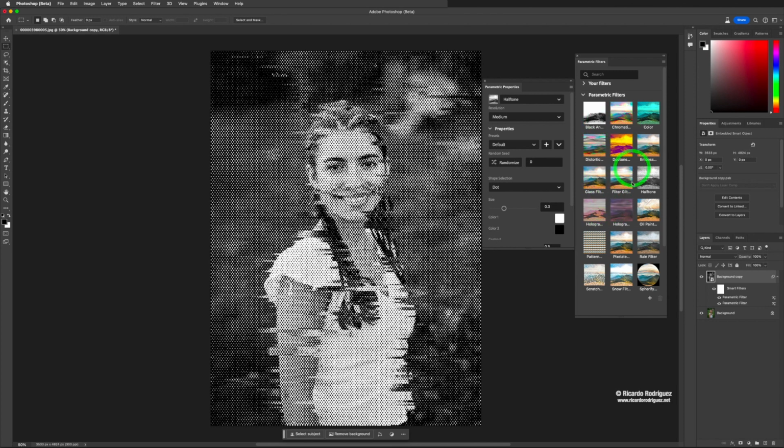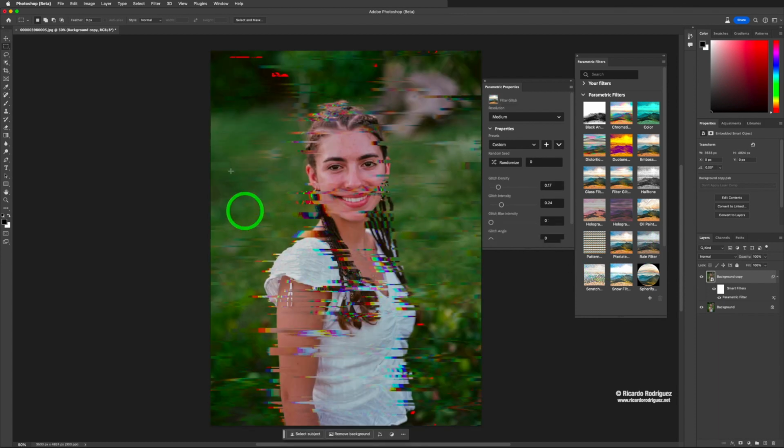So I just wanted to show it to you in case you haven't seen it, or maybe they update it soon, and then you don't know what this is. This is what the parametric filters are. It's a good thing that they're basically on top of each other and not applied directly to the filter. And you can basically delete one of them if you want to delete it, which is pretty cool. So that's the one thing I wanted to show you here.